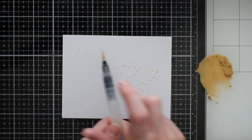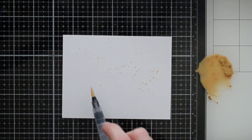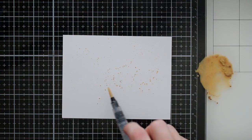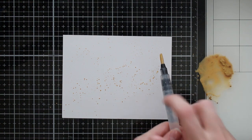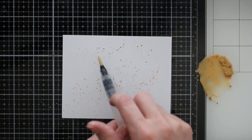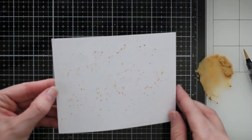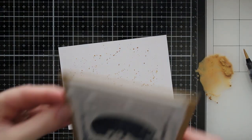Now you can do this with any color. It doesn't have to be just gold, but when I add splatters, I usually like it to kind of stand out a little bit without being too overwhelming. I like it to add a little bit more interest and texture, so I usually grab my gold just as some random embellishments. But you could use this with white if you wanted to put it on a dark background, make stars, because I have done that with cards in the past.